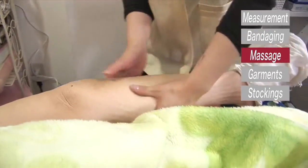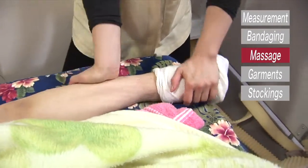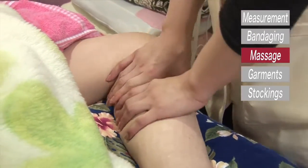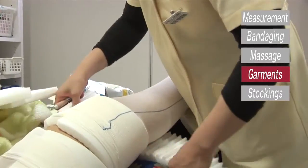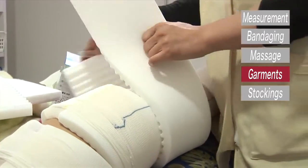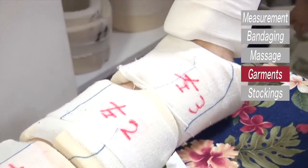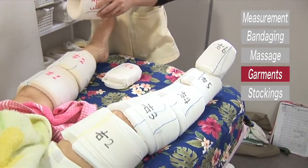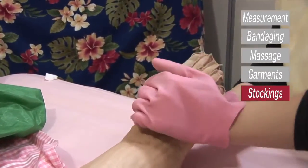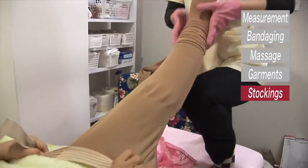While releasing the bandaging, we also do manual massage with strong pressures to push up the limb fluid upwards, which makes the skin of the affected limb softer. The patient wears special garments made of soft materials during the night. The garments are order-made and fitted to the foot, leg, and thigh of the patient. We mainly use flat-knit compressive stockings with short-stretch during the day to reduce volume of the leg.